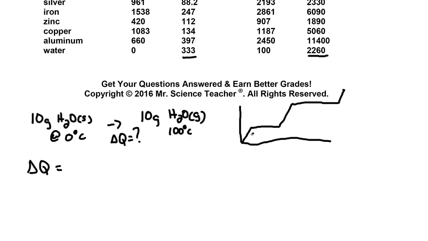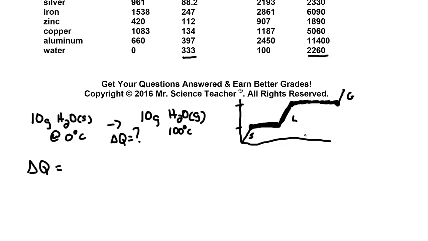So we have the solid state, the liquid state, and the gas state. What we're interested in right now is we're going to start right here in the solid state, and what we're going to do is heat this ice up to liquid water, and then heat it up some more, and then go to the boiling point, and now we're going to go into water vapor all the way to the gas state. So right there.